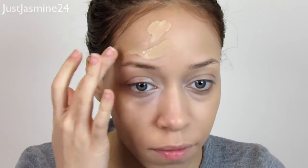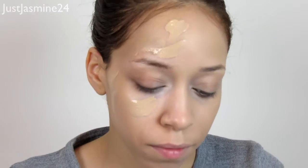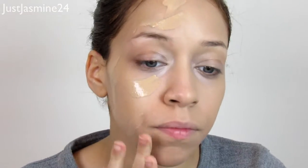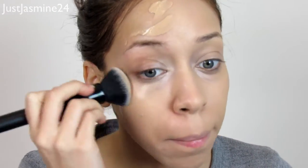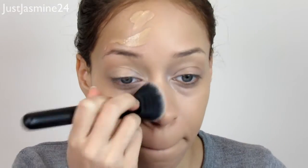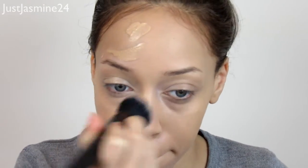Like I said, I didn't know how this foundation was gonna come out because it was very liquidy. Usually foundations that are liquidy are easy to maneuver and very easy to apply. But when you use a brush, it kind of just goes all over the place. It's very slippery.